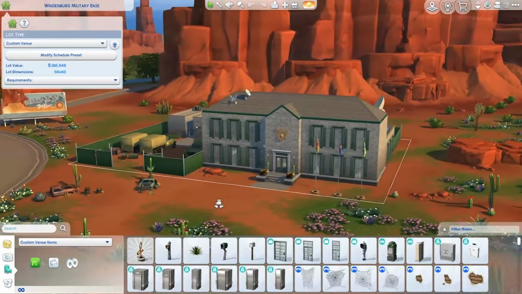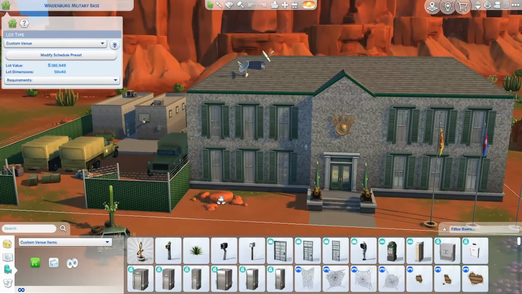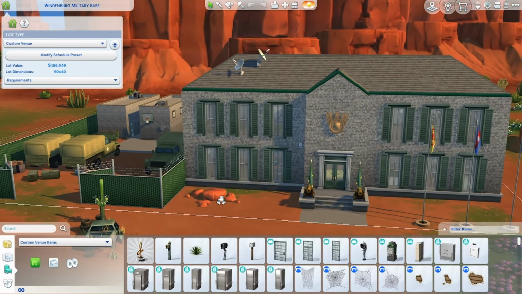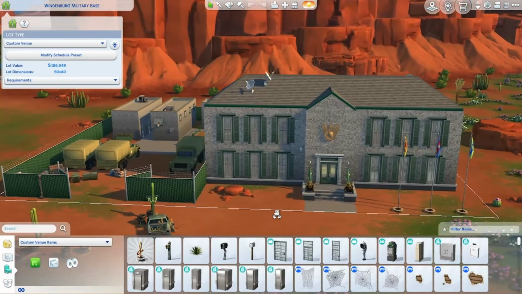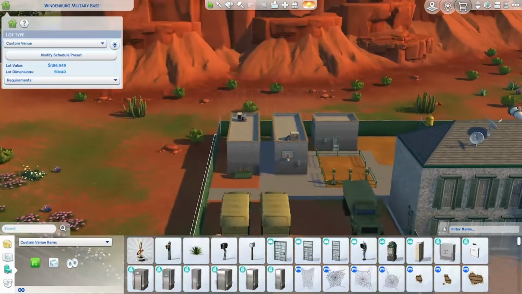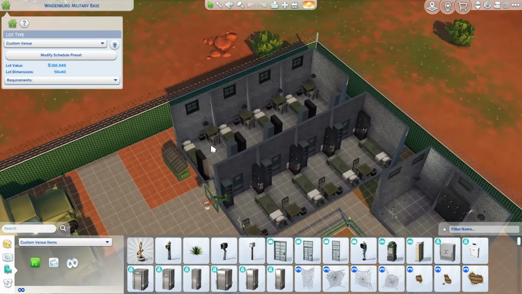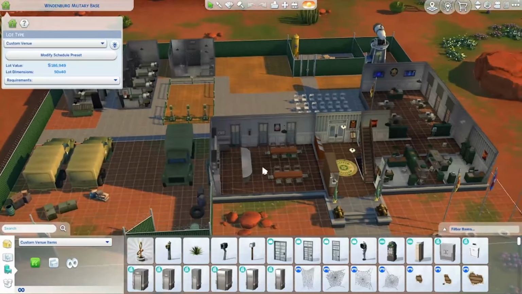Okay, so here we are in Strangerville, and it says Windenburg military base. I originally built it for Windenburg, so please excuse that. But this is my military base. It is available on my gallery, and you may have seen it in my Greg videos. So Raising Them Right, when Greg went to the military, I was basically running this for rent as a rental lot, and all of these were different rental units. But now I don't need to do that. I can run this as a getaway.